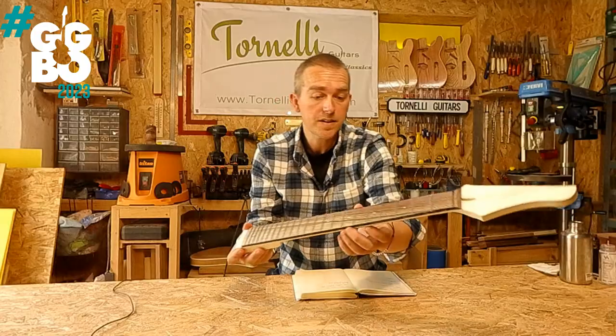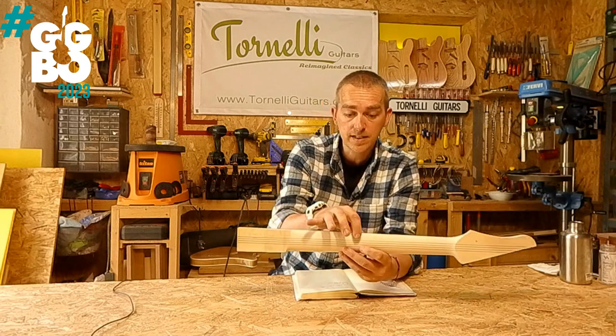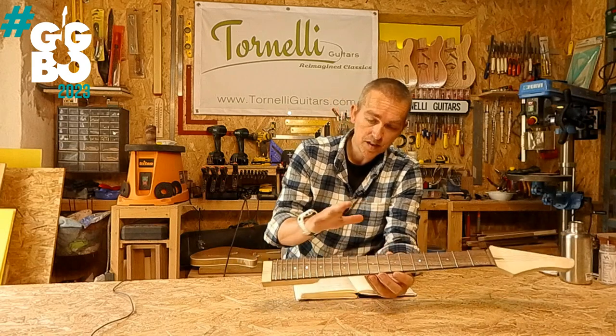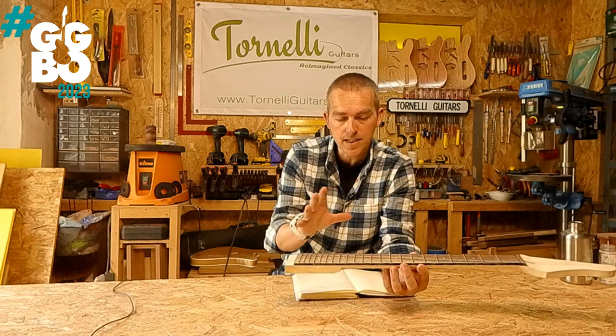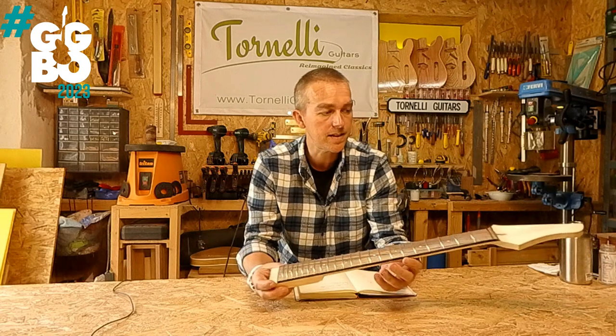Oh, that is awesome. I love that binding. Yeah, so it looks, I mean, it's a pretty hard contrast, it is literally black to white on the binding, but I think it's going to look absolutely fine once I've got the body there, because I've already kind of mocked it up. So I'm fairly happy the whole thing is going to flow nicely together.